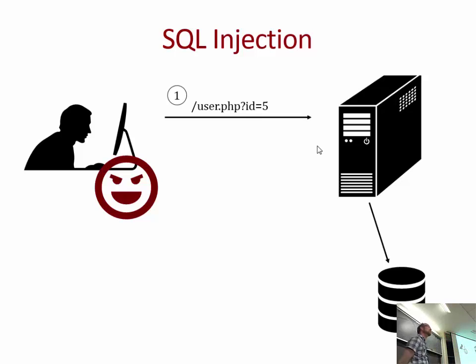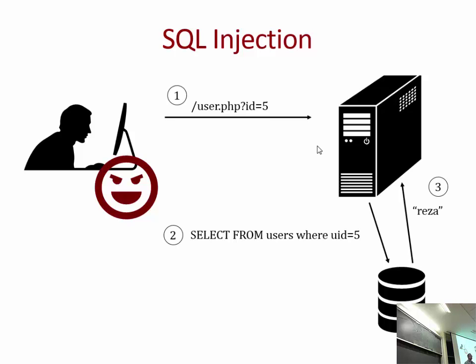Let's look at a different kind of class of injection here. So suppose we're dealing with a database on the back end. The server has to look up some of the stuff that you do in MySQL or something. Suppose the page that you're opening up is like user.php and has this ID 5, right? What happens is you say, hey, who is this user that has user ID number 5? And the server's like, let me think, oh yes, it's Reza. And so Reza comes back to the server as a response here, and then Reza gets sent back to the client. Or maybe the PHP site itself rendered a page like, welcome back, Reza. Right? That's a typical interaction.